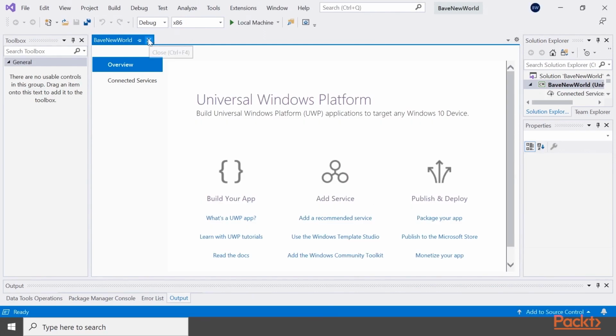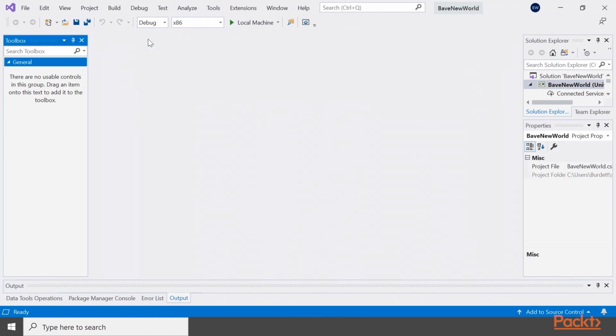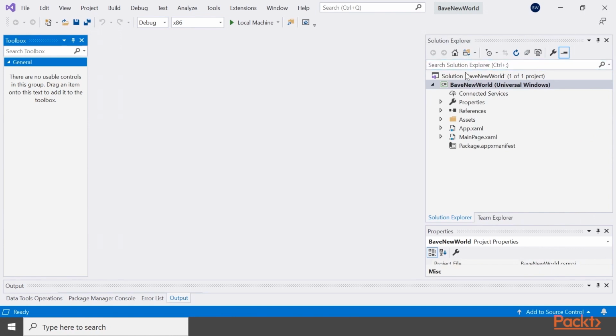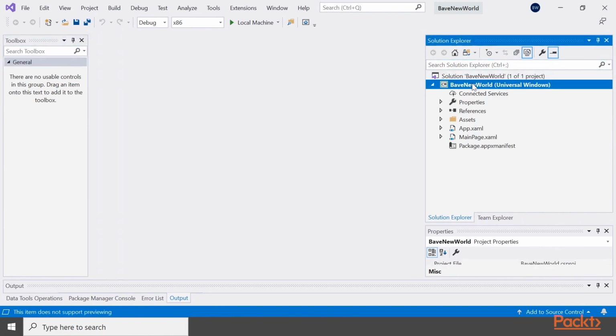I'm going to close this tab. This tab doesn't mean anything. If we look over here on the far side in our file structure, and I'm just going to open this up a little bit, it says Brave New World. Here's our solution, and then here's our actual project. Notice it says Universal Windows behind here.